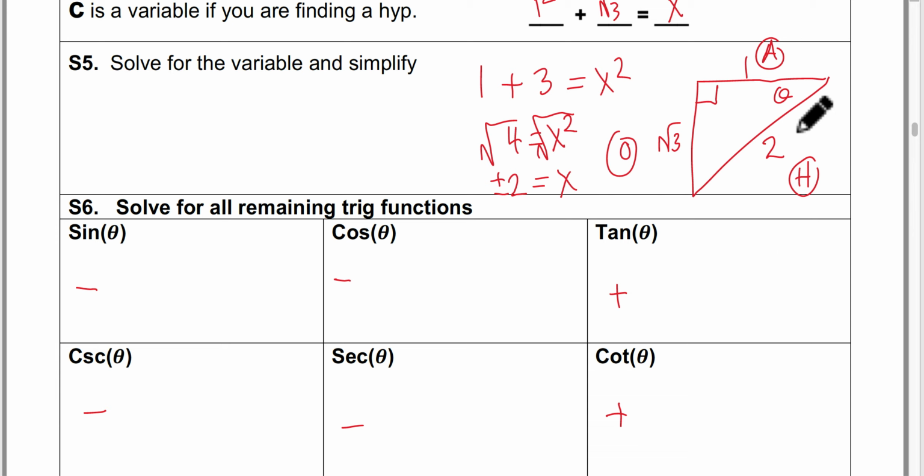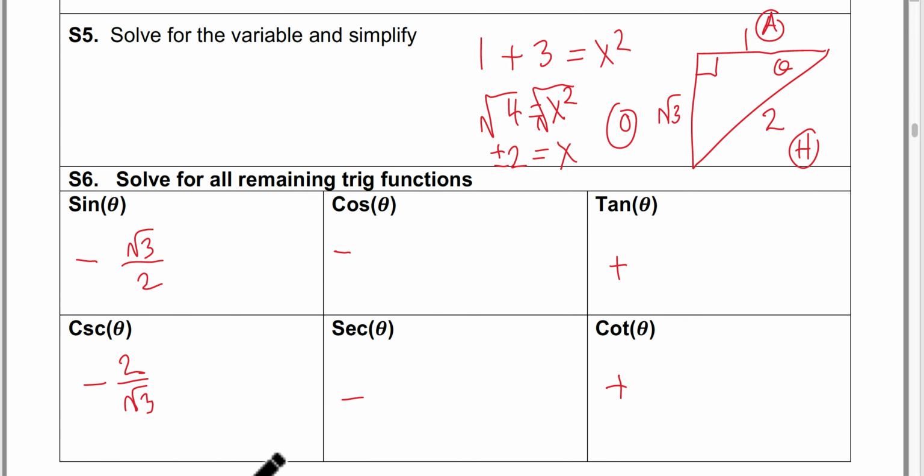Okay? So what's the sine? Sine is opposite over hypotenuse. So that's going to be square root of 3 over 2. Okay? So the cosecant, we know, is the flip of that. So that's negative 2 over radical 3. But I got a question for you. Is this the final form we want to leave our answers in?